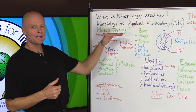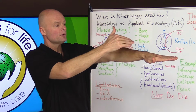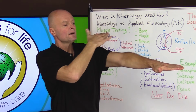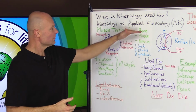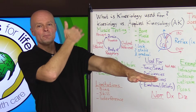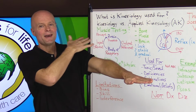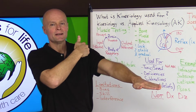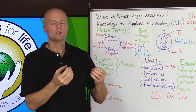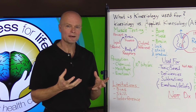When we do a muscle test, we typically start with an arm stretched out, and we push on it. The bone is held up by a muscle, and the muscle is controlled by a signal from the brain. So we're really involving three different systems: the bone, muscle, and the brain. One is passive, one is active, but one is regulating. The passive doesn't change, the active doesn't change, it's the regulating that changes. It's the brain processing, the signaling that changes. So it's really the brain that we're testing. Everything in your body is regulated by the brain.